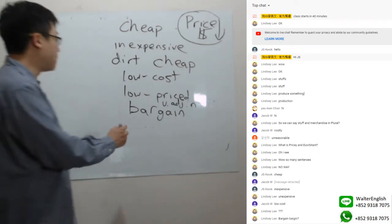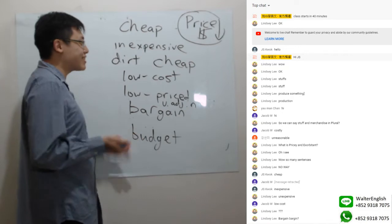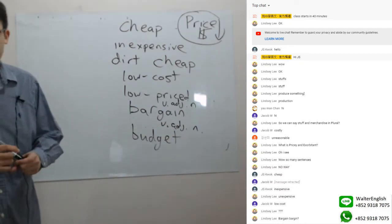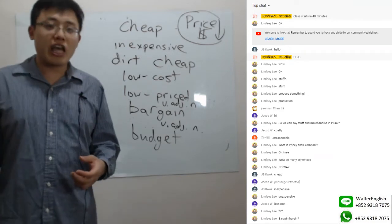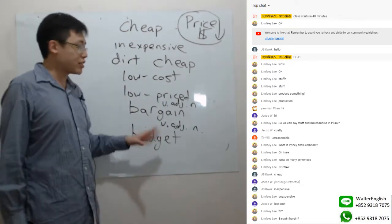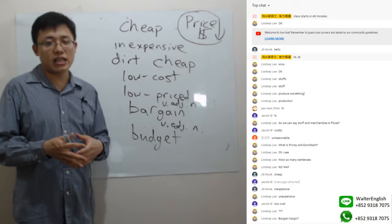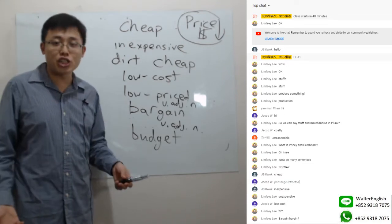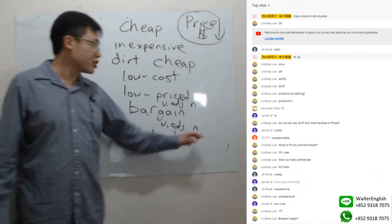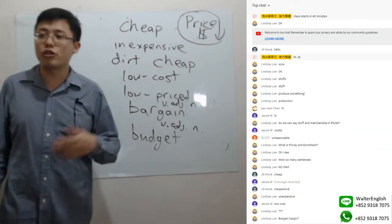Another word that you can use is budget. Now, budget means something slightly different. And the problem with this word is it's also very flexible. Unfortunately, the meanings are all different. When you budget something, it means that you are trying to calculate what you can do. So it doesn't mean cheap as a verb. It means something else. As an adjective, budget means that the quality is usually lower as well. So if you say it's a budget airline as an example, usually it means the quality is lower. It's also cheaper, but it's also lower. You can also use it as a noun. So with this word, you have to be careful, just like bargain. You can use it in many different ways. I'm sure you know this word. You can definitely use it.